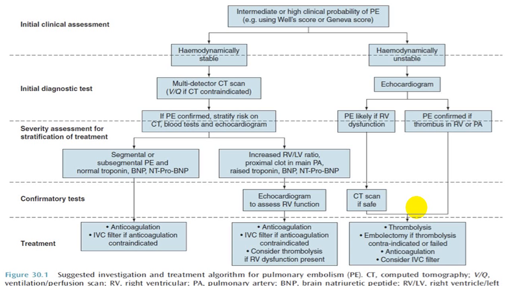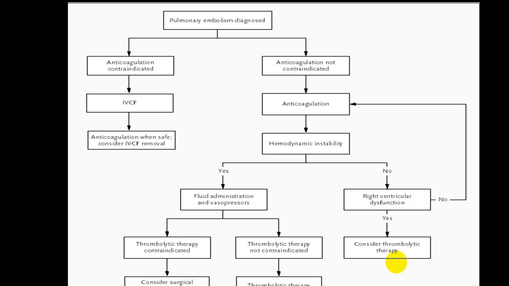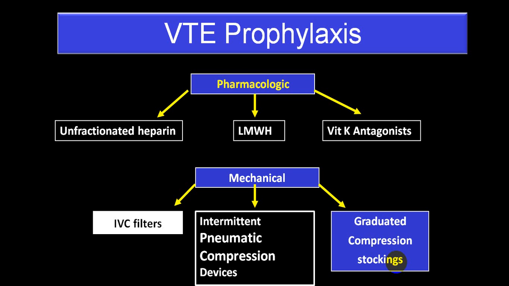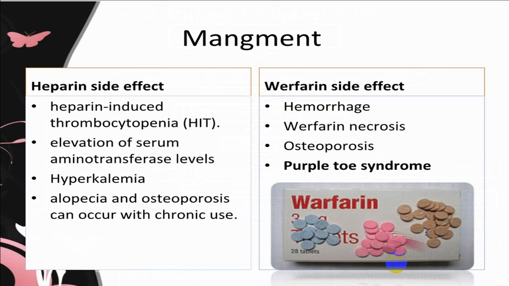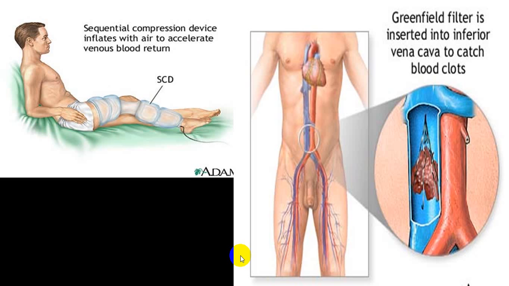These are all the different flow charts which you can go through. This is anticoagulation with IVC filter, anticoagulation, IVC filter, thrombolysis, embolectomy, etc. And you can go for anticoagulation, IVC filter depending upon indication, contraindication. This is another flow chart. This is another flow chart. Depending upon what stage, what are the risk factors, you can go through. So these are side effects of heparin. These are side effects of oral anticoagulants. You have to keep that in mind.